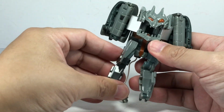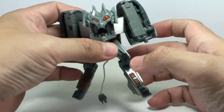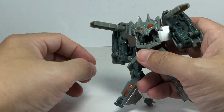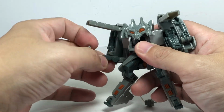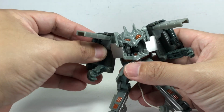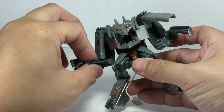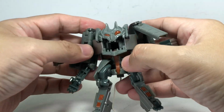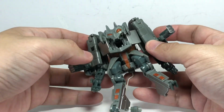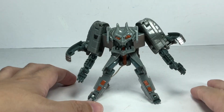Okay, and then do this. It's one of the feet. That. And then the arms. Fold out these pieces right here. Okay. It's like a demon toaster, you know. Got four arms. And I'll put these back, I suppose. Okay. All right. Looking good. There is Ejector in his demon toaster robot alt mode.